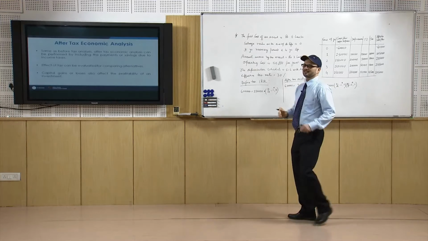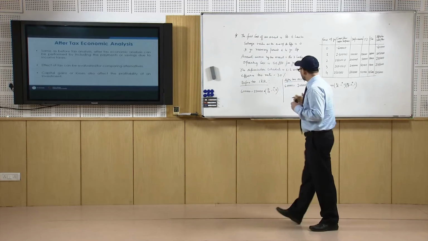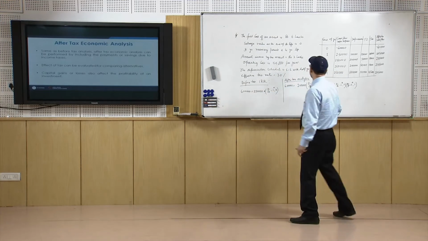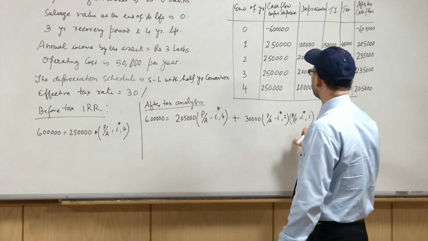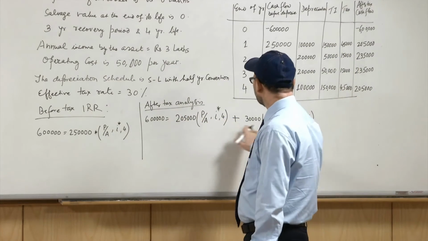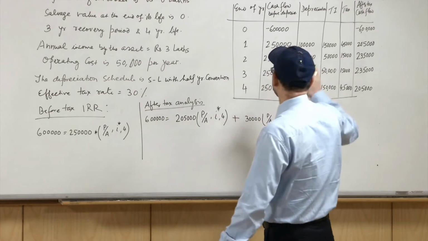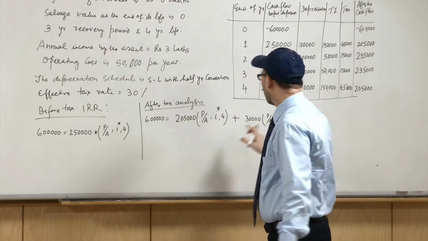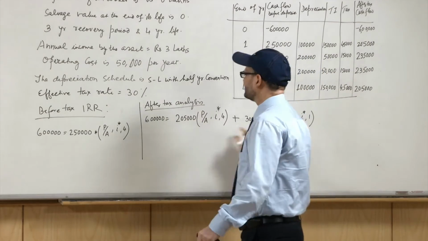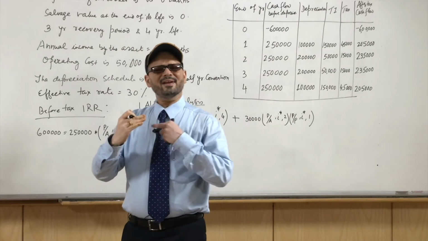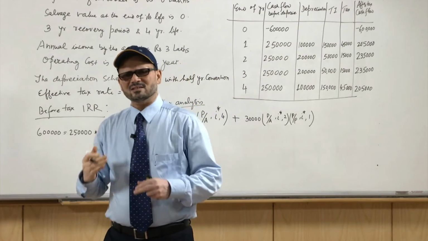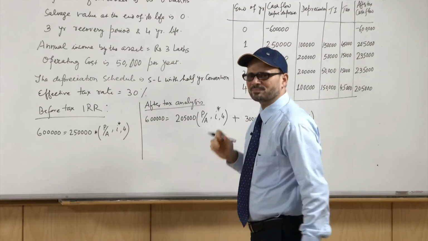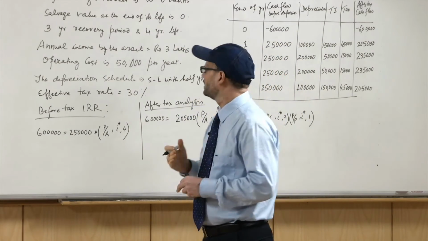So, basically you can get the rate of return using the before tax analysis and for the after tax analysis by equating the values, or setting the final present worth equal to 0, and i star can be found out using this. The different values will indicate the difference in the tax analysis, because of the tax paid and the resultant difference in the cash flow.